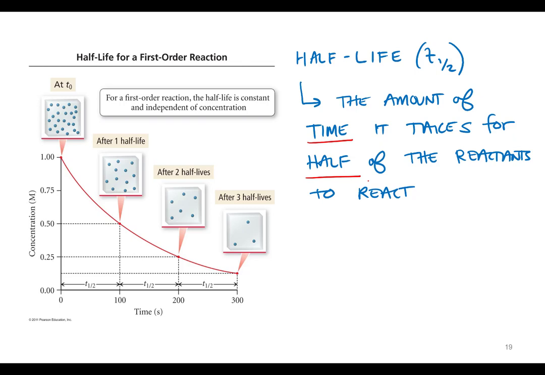After 100 seconds more, half-life's still the same. So now you go from 12 to 6, 6 to 3, and so on. Every 100 seconds, half of your reactants are going away. The half-life's always the same, the amount of time it takes for half the reactants to go away.